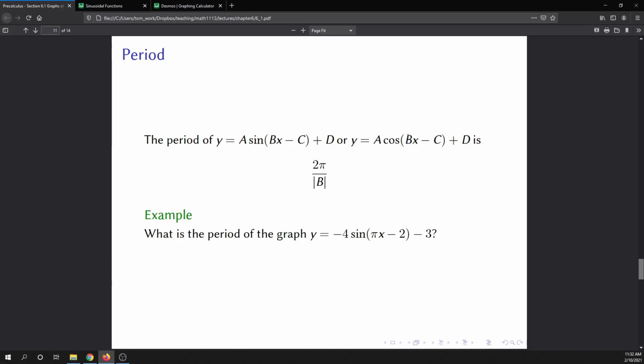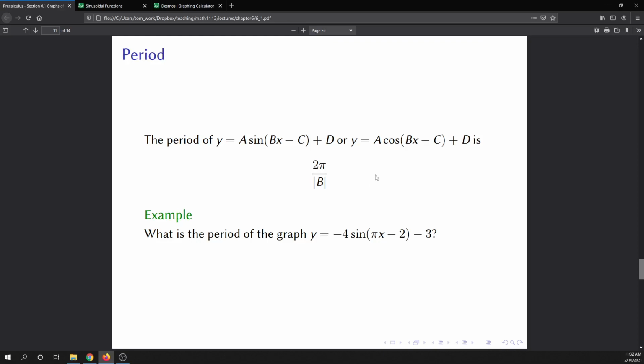You can always make the b positive by using some identities, those even and odd identities. If b is negative, you can factor out a negative and then pull it outside with the a. Or if we're talking about the cosine, since cosine is even, if b is negative, you can factor the negative out and then just get rid of it. But I don't make that assumption, so that's why my formula will have this absolute value in here. So just be careful if you're looking at another source.